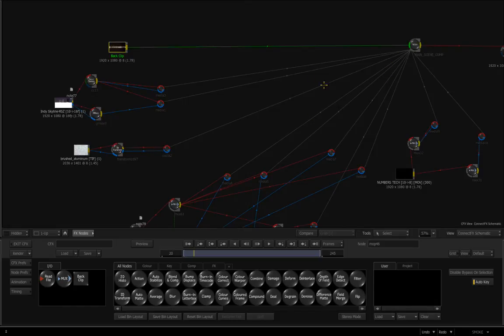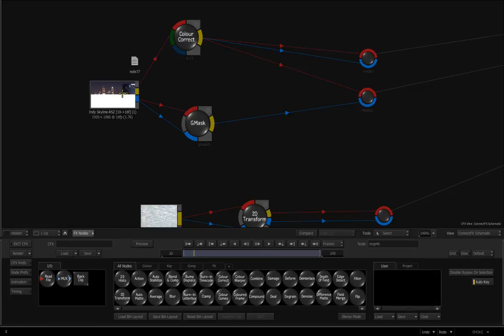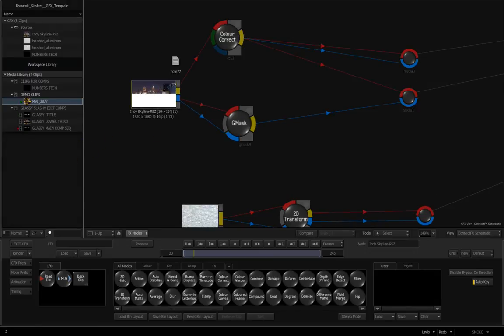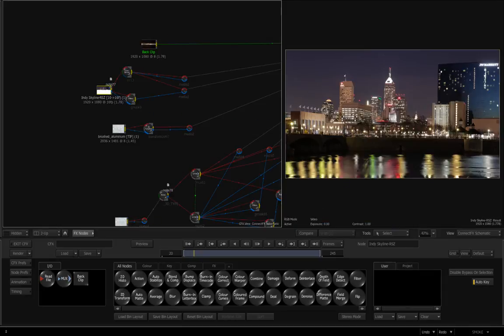If we look at what's feeding this action, you can see that once again, we have a video clip. If I open up the media library, you can take your own video, simply drag and drop it, and everything about the effect will update using this video clip. Let me undo to get back to what we had. I'll hide my media library again, and we'll go up to 2-up view.